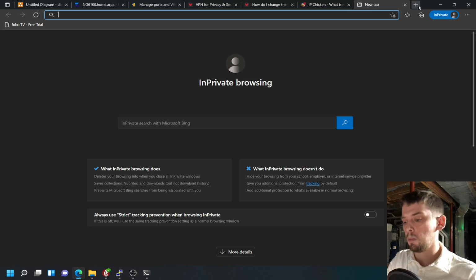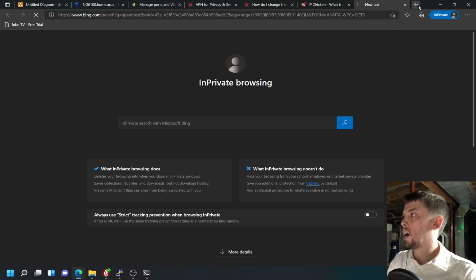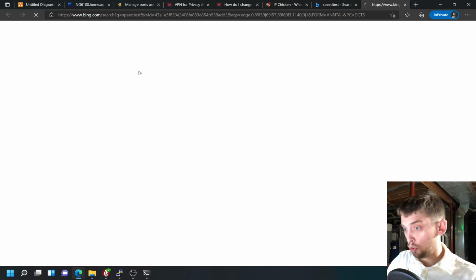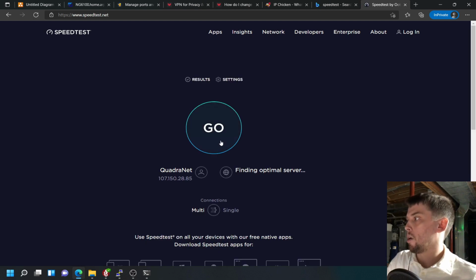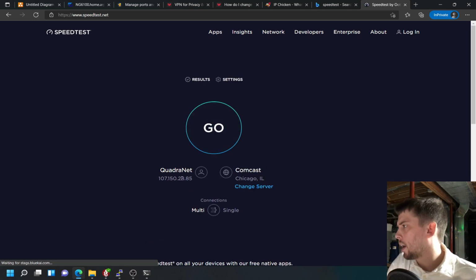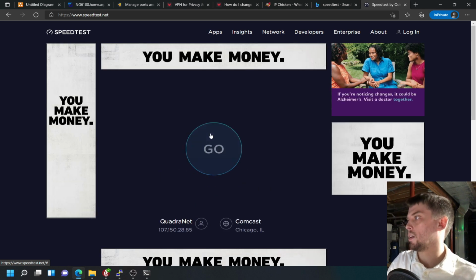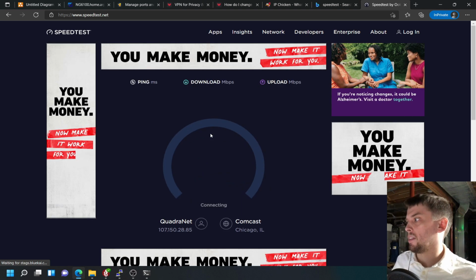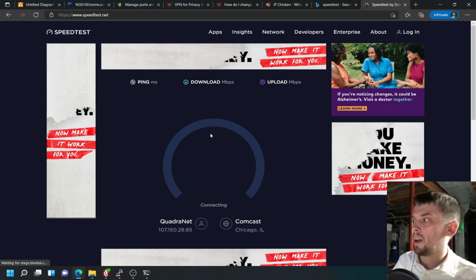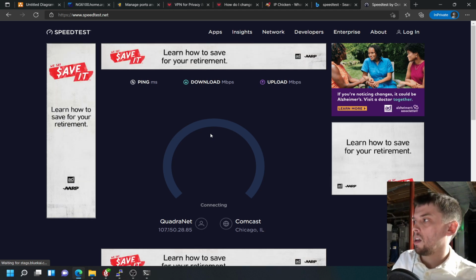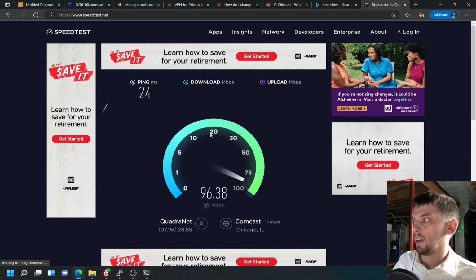Like if I do a speed test, this is 2 different tunnels. And if I run a speed test here, so that looks like IVPN, the throughput is absolutely fantastic. Like I can use this on a day-to-day basis, and I honestly forget that I'm even using a VPN.